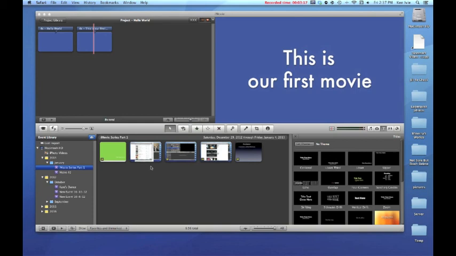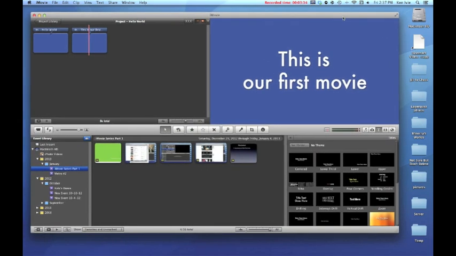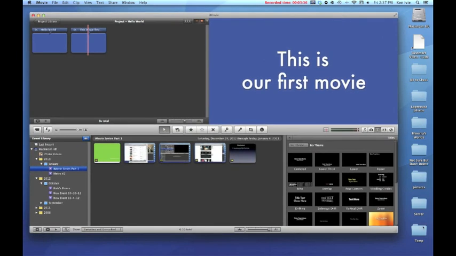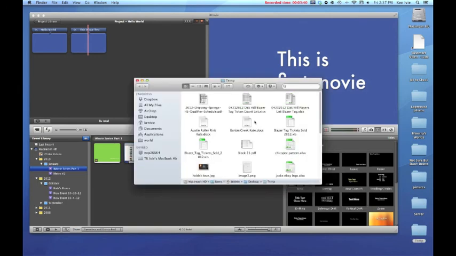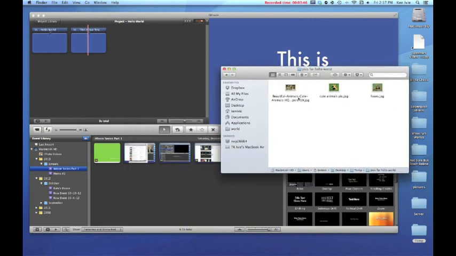So what we need to do is get our pictures in iMovie so we can work with them. There are a couple of ways to do this. We'll go into more detail later, but I'm going to choose the simplest method for now. I'm just going to open up, on your desktop somewhere, where you have saved these pictures, hopefully. In my case, I saved it to a temp folder, and then I also saved it to a folder called Pics for Hello World. So there's my 3 pictures.